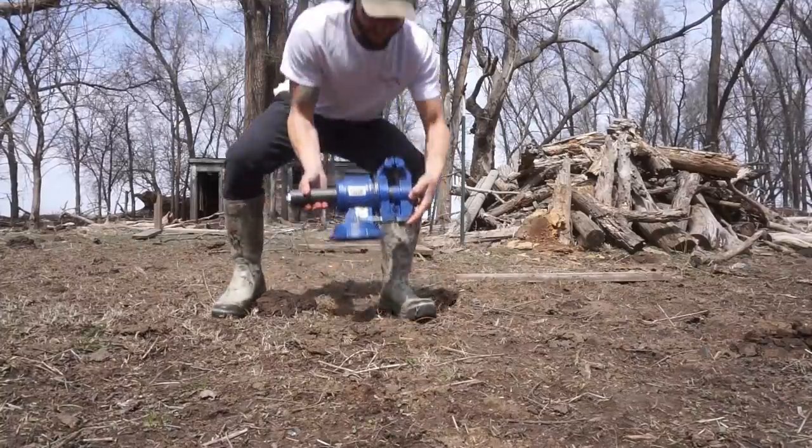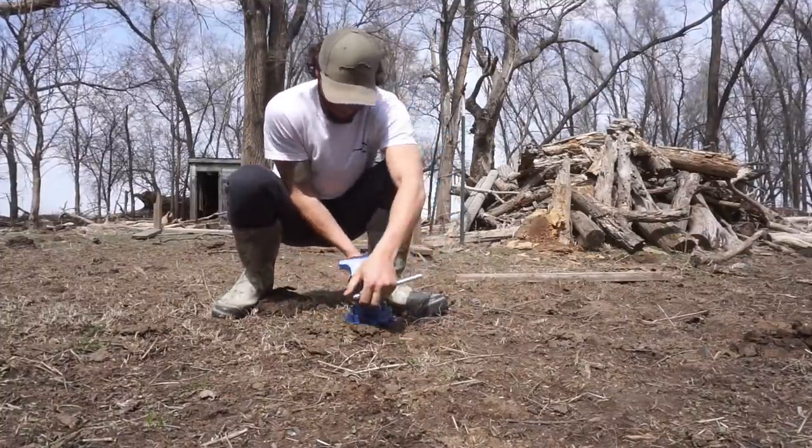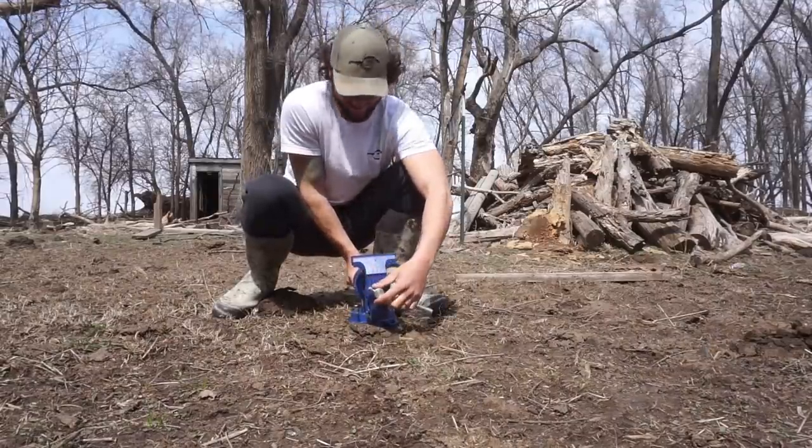But first, we gotta run to Harbor Freight. I have to get something for the video here. I don't have a vise, so I need to find a vise, and then we're gonna get out to the field, put the gun in the vise. Yeah, you know what's coming next. Well, that should work about right there.